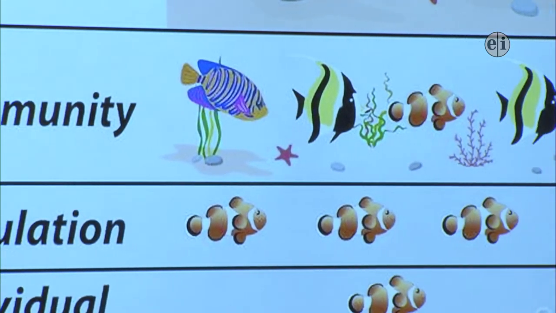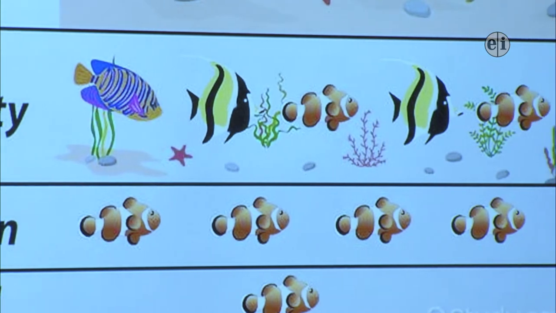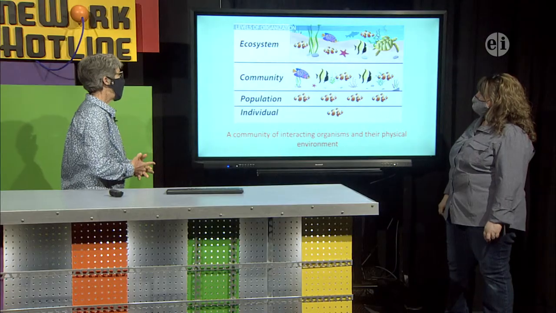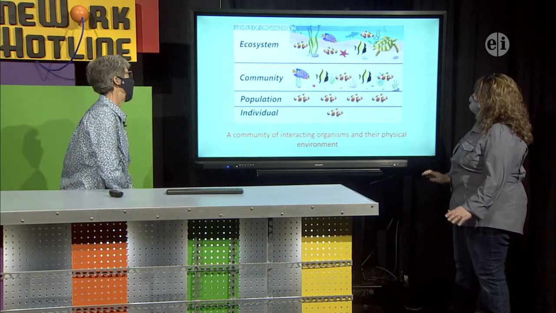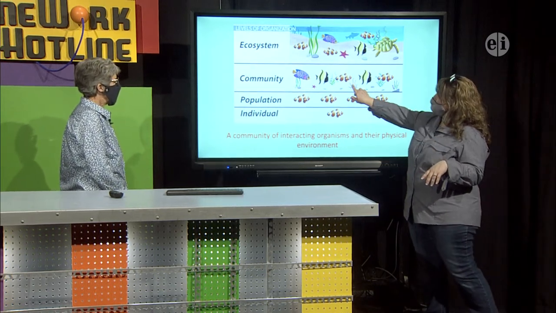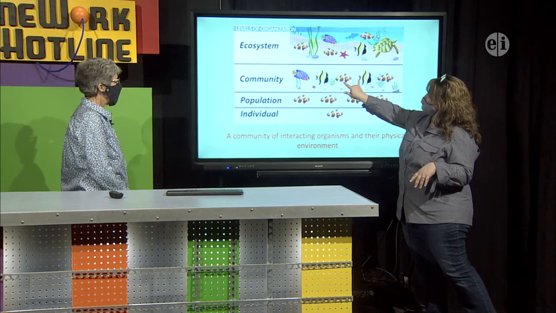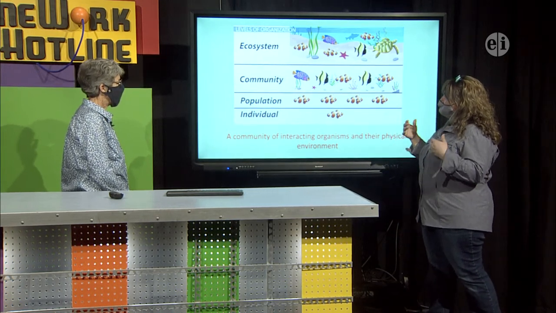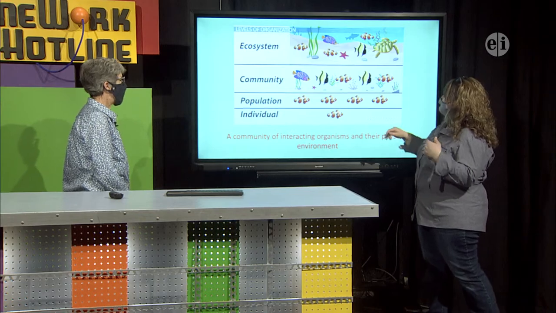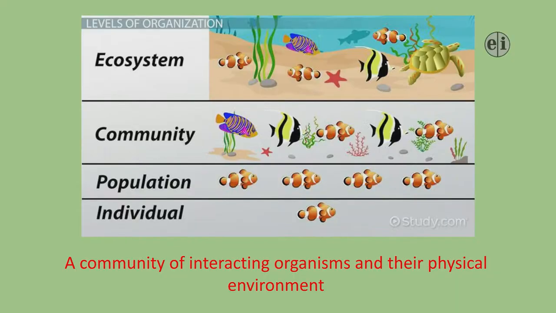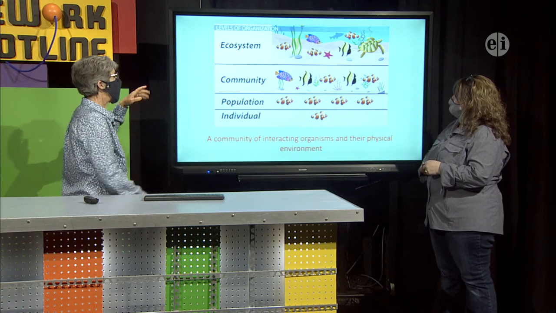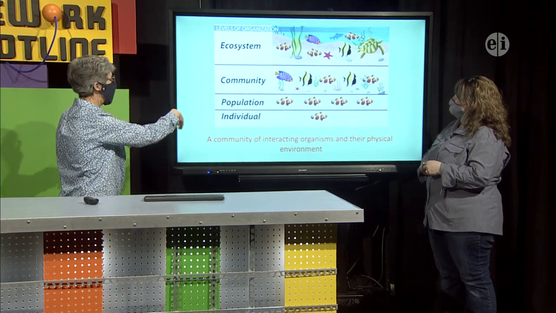So then community is what it looks like. What change have we made here? So we have clownfish in the community, and then other kinds of fish. And then I also see plants come in there. You sure do. And starfish and rocks and stuff. The rocks could be rocks, but it also could be a mollusk, like a clam or something like that. And I'm only saying that because a community is all the living things in a particular area. So it's all the living things, including the fish and the seaweed and all that.